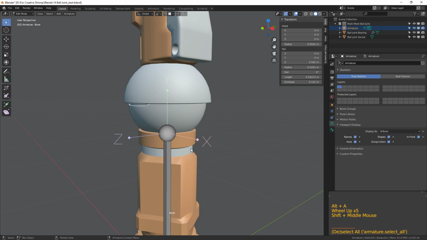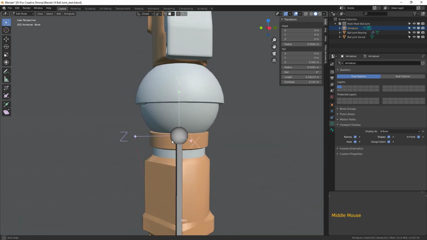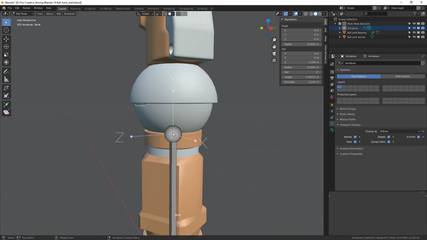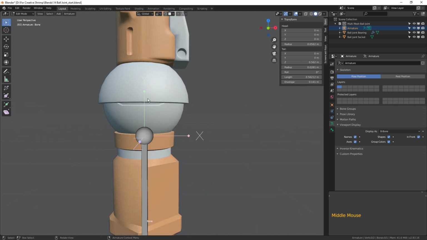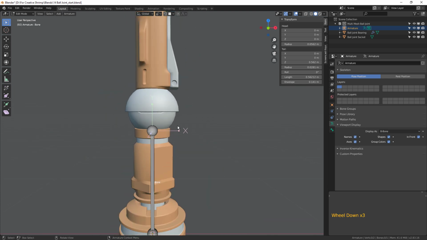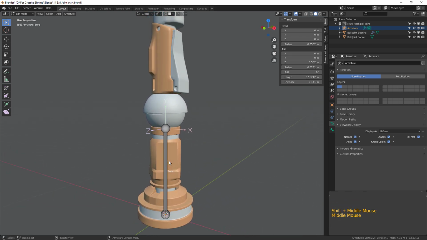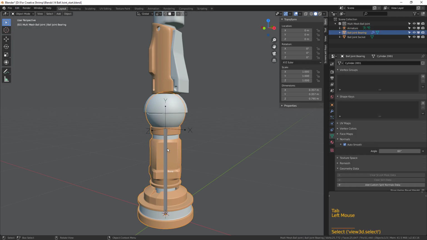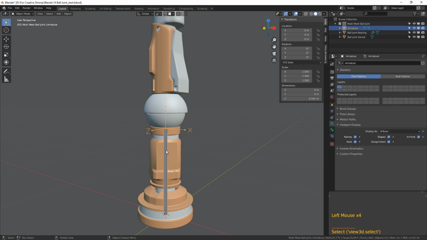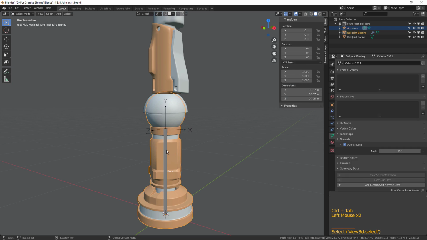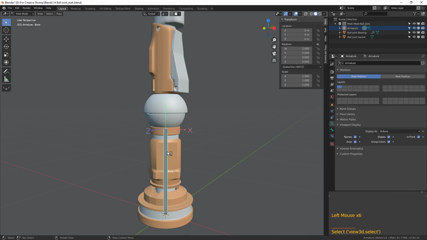Now what we need is a fine placement for the bone. We need that joint to be directly at the center of this sphere where the joint would actually rotate. The easiest way is to quickly go to Edit and turn off Lock Object Modes, so we can quickly go back from one object to another, even in pose mode. If we press Control Tab to go into pose mode, we can switch from the object to the bone.